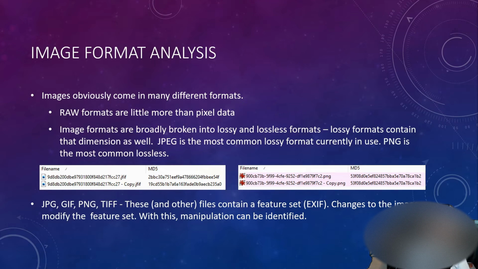Those are the two most popular. They certainly aren't the only ones. There are many other popular file formats out there right now. There are GIFs, there are TIFFs, there are more file formats than I can possibly cover in just this single presentation. However, what I do want to mention is that those file formats do also contain other feature sets like EXIF information, that's extended image format information, which can contain a lot of metadata that provides a wealth of information as well. And that metadata can be used also to detect image forgeries.